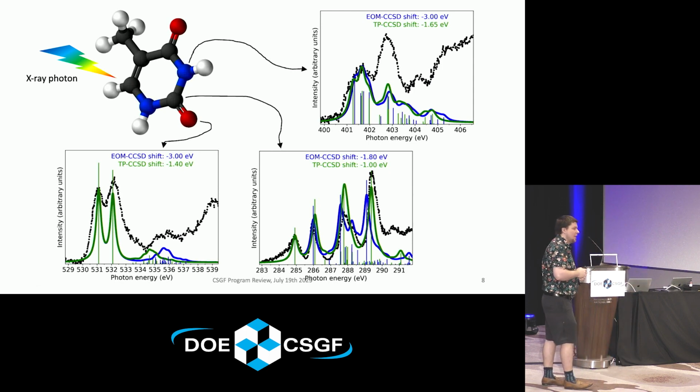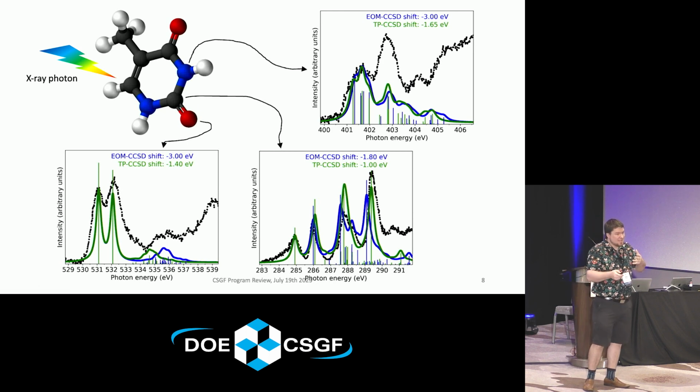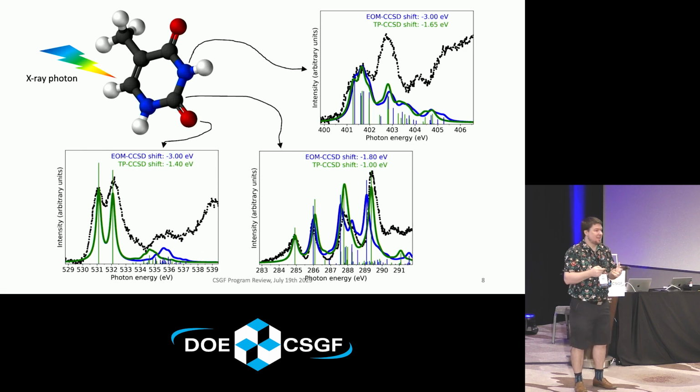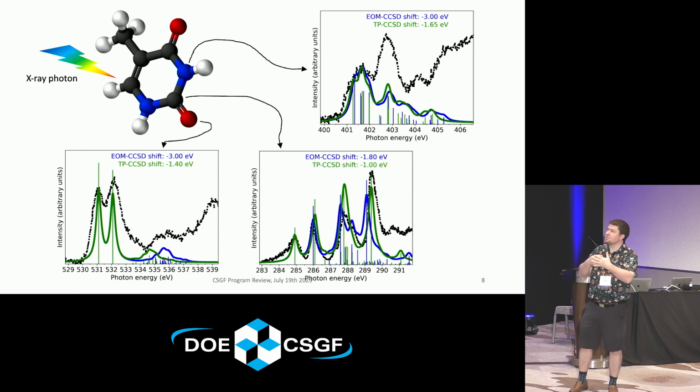Okay? And then the individual peaks in these spectra tell us something about not only the individual atoms in our molecule, but how they interact with the excited states of our molecule. And so it's not quite like, say, NMR, where you say, oh, well, this is this nitrogen, this is this nitrogen. It's actually an overlay of something more like a UV-Vis spectrum, but for each atom and with their own individualized intensities and positions of the absorption lines. And then you overlay those together, and you get this X-ray absorption spectrum.